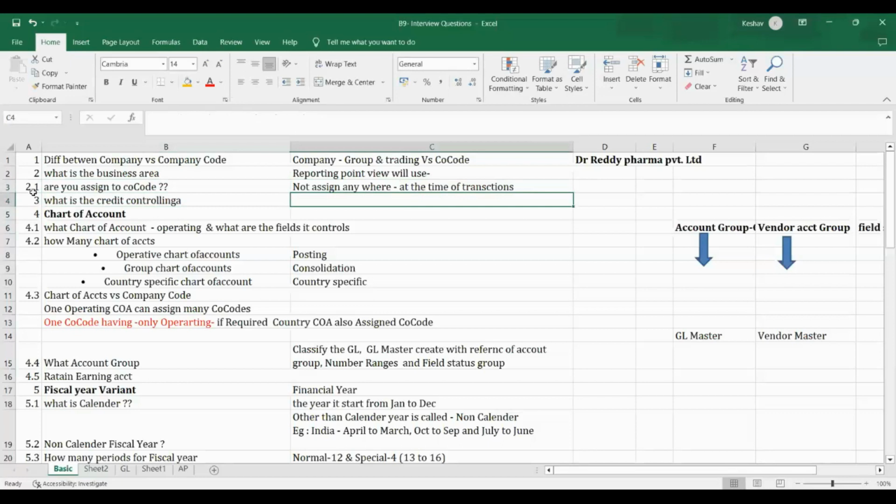So credit controlling area, what is it used for? We do business with customers. For a bank also, we are the customers to them. So the bank calls them account holders, and our regular business calls them customers. Credit scoring is very important for the creditability of a particular account holder in a bank, such as their loans or credit card repayments and all that.